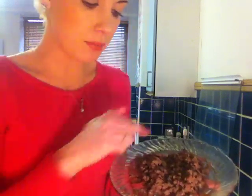So this is your mince and you've just fried it off. You just need to fry it until the redness of the meat is gone, and then you know it's done. So set that aside. Keep the same frying pan that you've used to fry your meat, and that's what we're going to fry our few bits of vegetables in and to make our sauce in, because we'll get all the flavours from the meat.